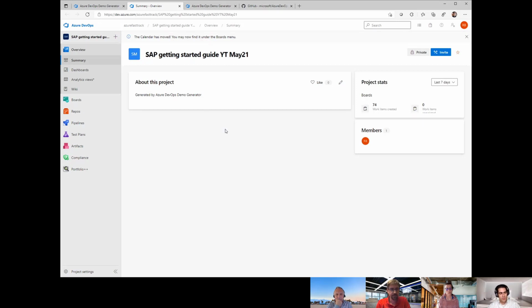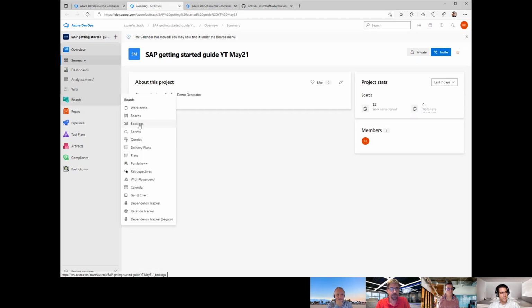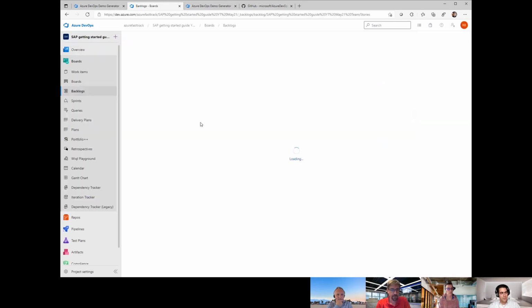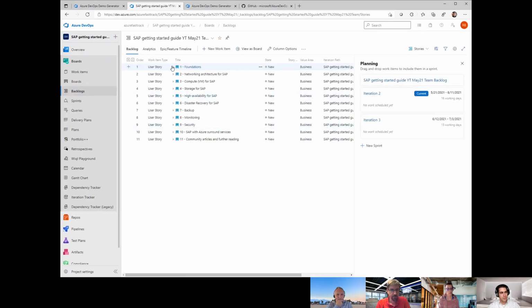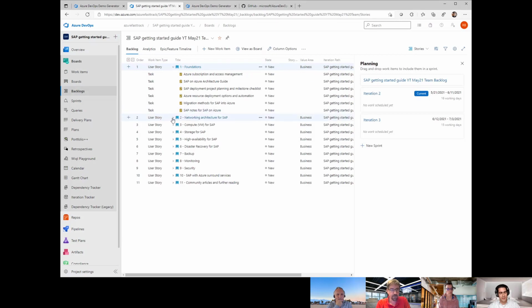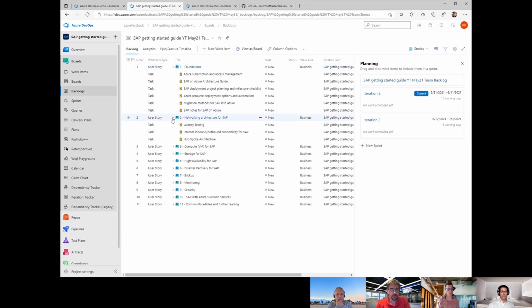The best way to consume the content we find, this is it, the content is under the Boards section. The best way probably would be to go to Backlogs, which gives you a nice tiered overview of the topic areas which we created, which contain the actual content.